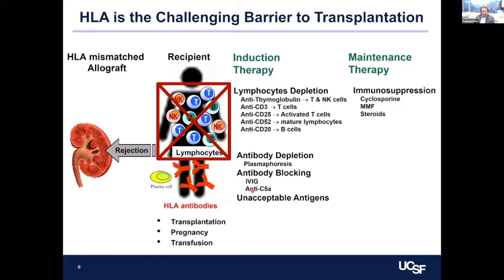Then there are anti-complement inhibitory factors. This is a very expensive drug. It can inhibit complement in a temporary fashion, so you can save the organ if the patient shows hyperacute rejection, a type of rejection. But the best way to avoid this antibody-mediated rejection is identification of these antibodies and avoiding them. So we avoid those targets and select a compatible donor. That's what we can do to avoid any potential rejection.